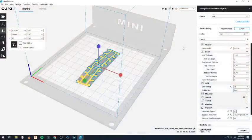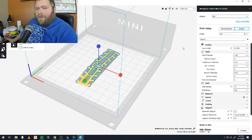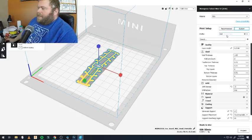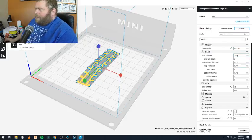So we're going to experiment. We're going to try it. And then what I have to do, though, is I have to slice the file. And so we're going to come over here back to our video. Here, I'll put myself in the corner so you can see me staring at my screen. Ooh, look. We have in Cura, there are settings, and I've got a slightly outdated version of Cura. So this is definitely not a brand new version. A few things are a little bit old, but the settings are all about the same.